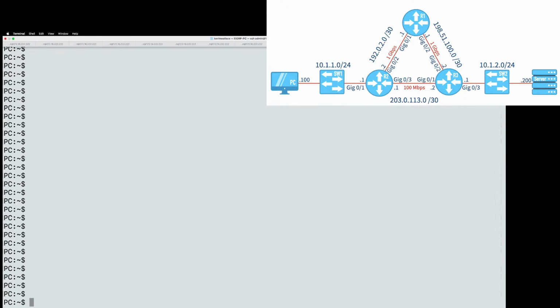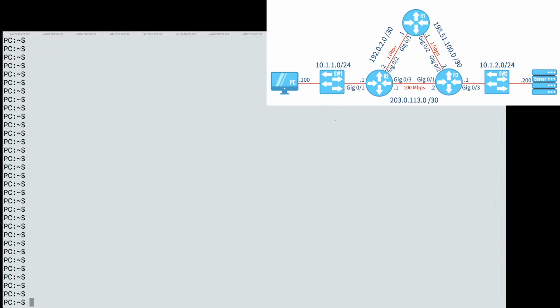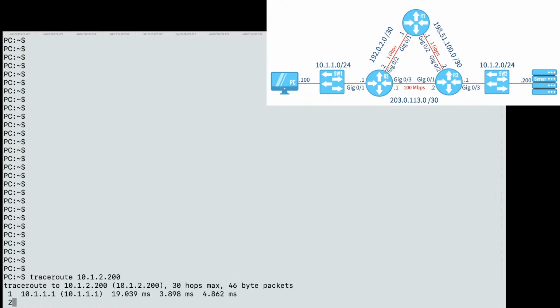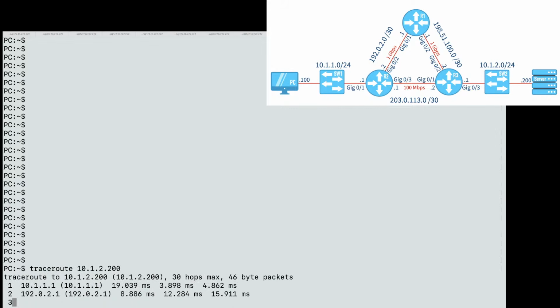Let's go to our PC and do a traceroute. And again, we want to take the optimal path. I'll say traceroute to 10.1.2.200. That's our server. Our first hop should obviously be R2, and it is. The next hop should be R1 if we're taking the least cost path, and it is.